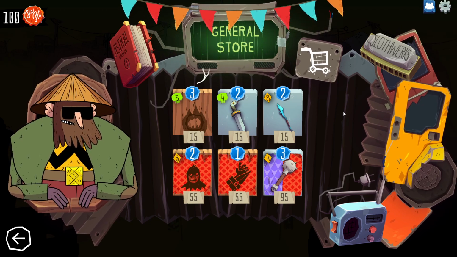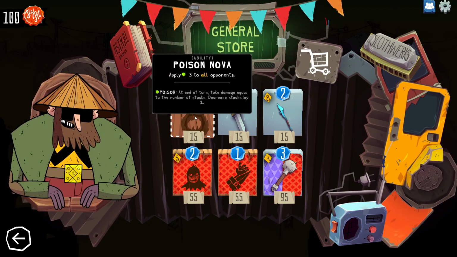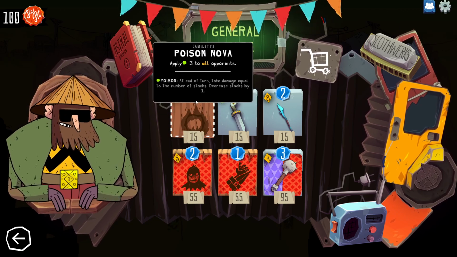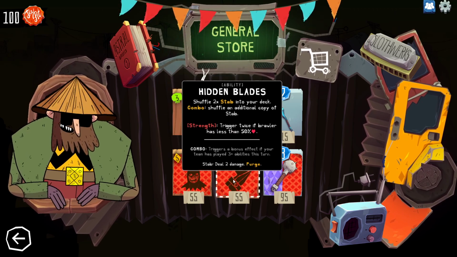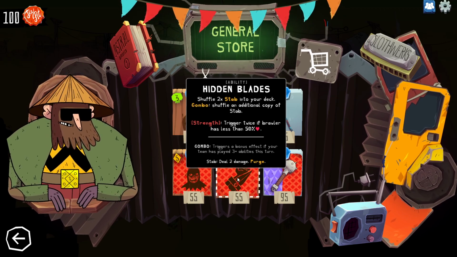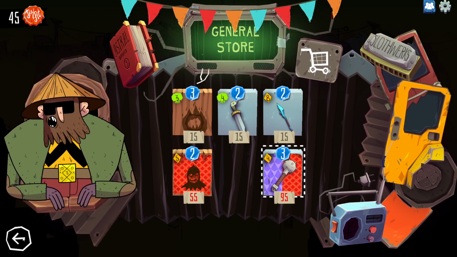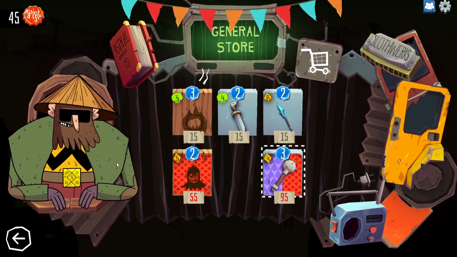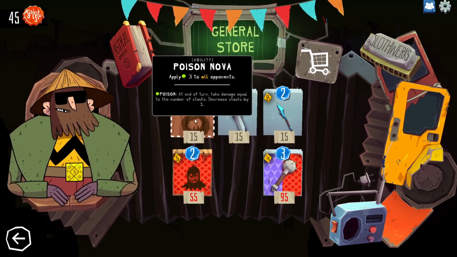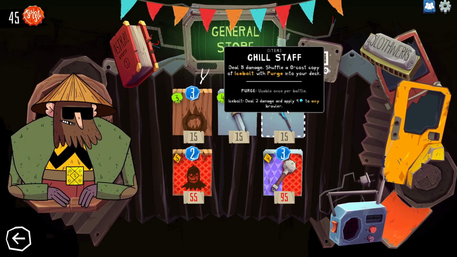And, well, these have a high price. And the reason for that is that if we use one of these, then we're not gonna be able to use the training. This is pretty cool, though, because it adds stabs to the deck. You know what, we're gonna do it. This is incredibly stupid. Now with 45 coins, I actually don't have enough room to upgrade a warrior or upgrade a card. So I might as well get one of these poison things.